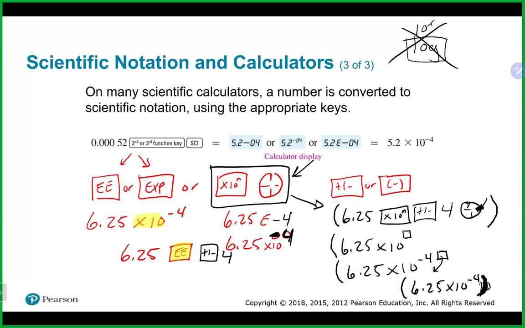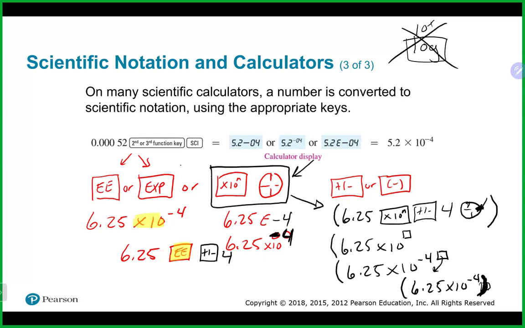Obviously, that's a lot of steps. It's just written out that way so you can see the steps. If you get used to doing it, it's not going to take you all day. But you do have to do a lot more steps, if you will, for it to be correct. If you do not use parentheses on that type of calculator, your calculator will separate your numbers incorrectly, do the math incorrectly, and you'll get the wrong answer.